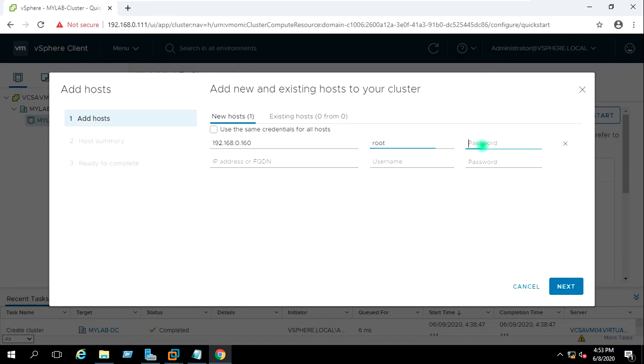I will provide the password for the root. I will give the IP address of the second ESXi host, 192.168.0.170. I will give the username root. I will provide the password for the root.